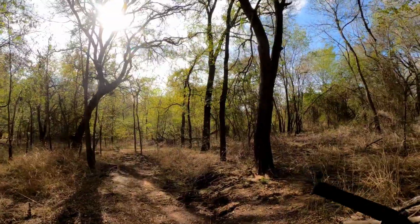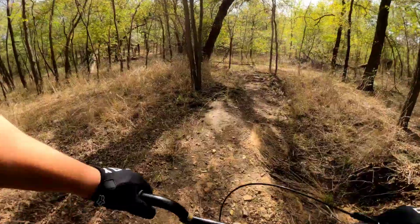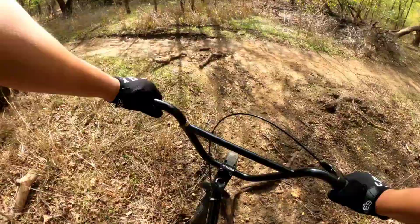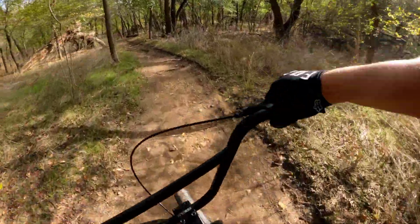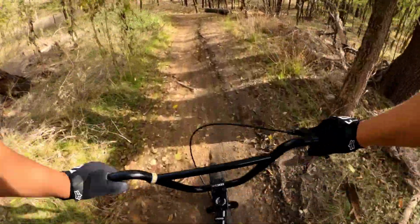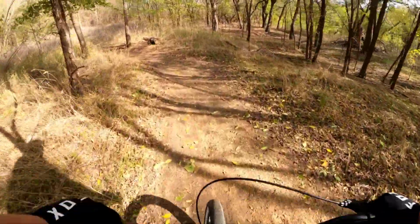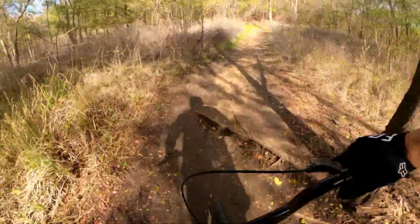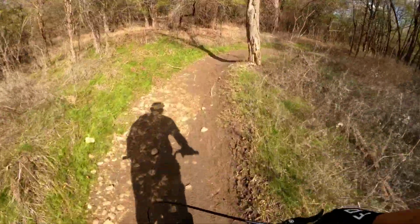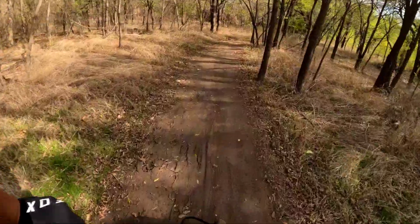Alright, so we're gonna continue going down the path we were going. It is awfully quiet over here on this side, even though the freeway's pretty close. Oh, I just got hit. A branch. Alright. And it's pretty muddy. Oh, spongy. Alright, go up on this side, a little bit more smoother. There we go. Ooh, too much mud.